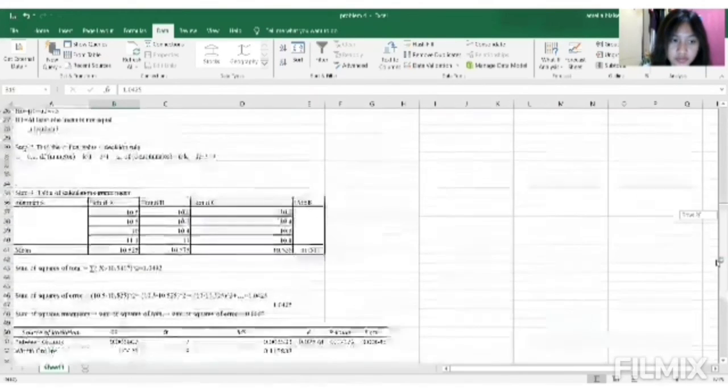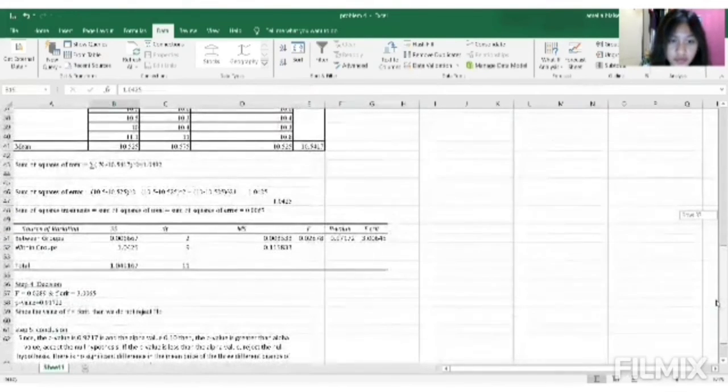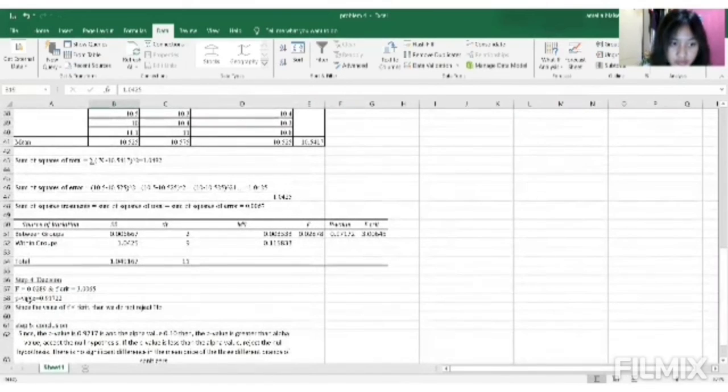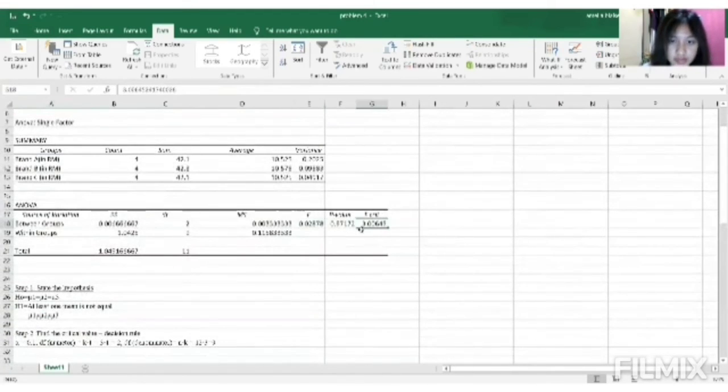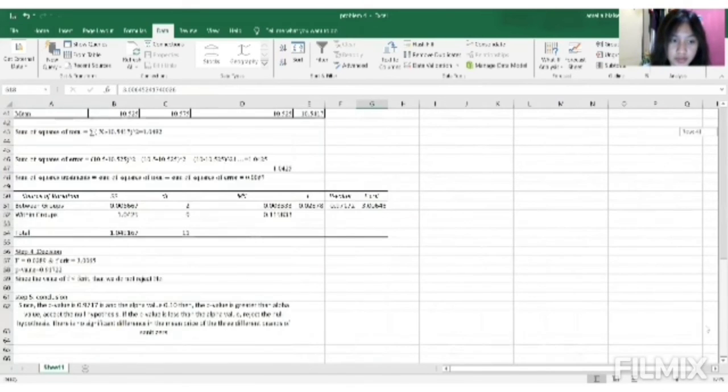And for step 4, I made the decisions. The result for F is 0.0289, and for F critical is 3.00965. This is done.